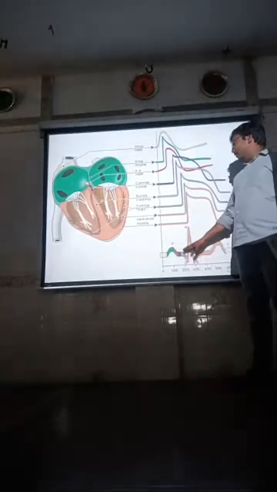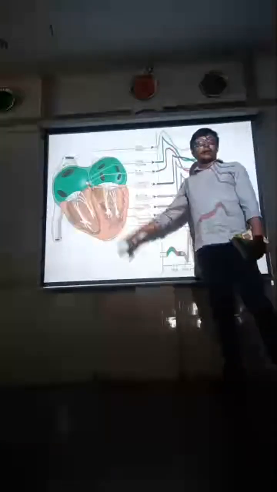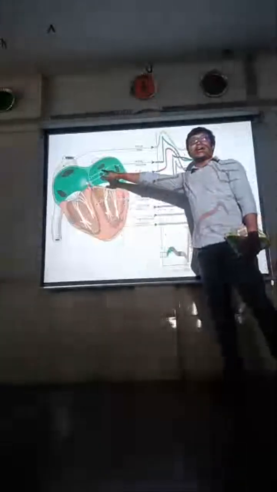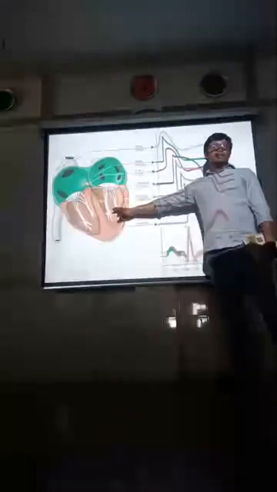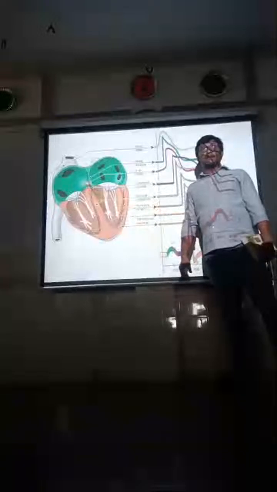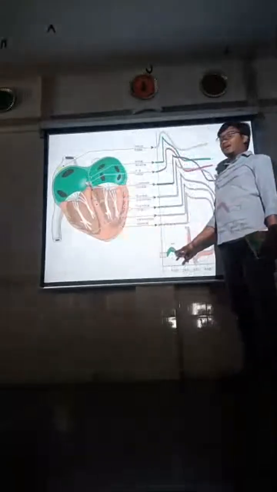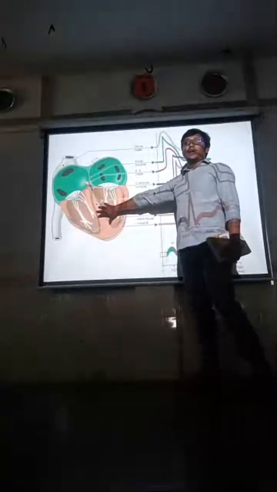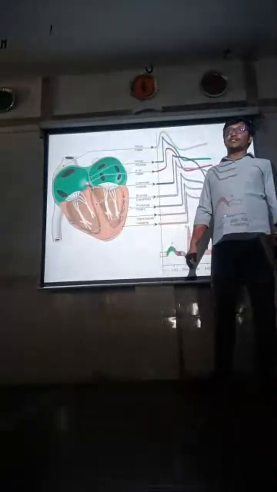That means because the QRS complex is a little larger when compared to the atrium, when this particular portion is getting relaxed, the impulse is masked by the ventricles. Am I clear? Yes or no? Yes, sir. So when the atria are contracting, we see the P wave; when the QRS complex is present, we can talk about the ventricles. The T wave indicates the relaxation of ventricles, the repolarization of ventricles.